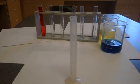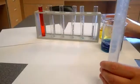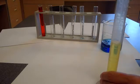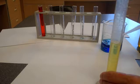Step 4 said that into test tube C, I was going to put 18 milliliters of yellow water. So again, this one is too small, so I have to use this one here. Using the same method I used previously, knowing that this has increments of half. So if this is 20, this would be 19 and 18 is right here.